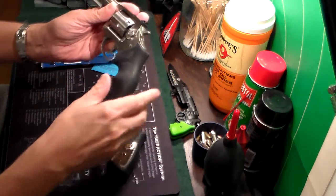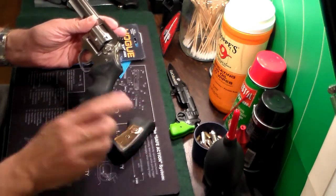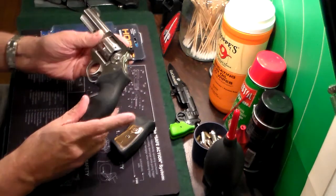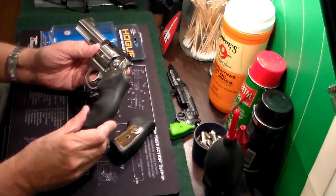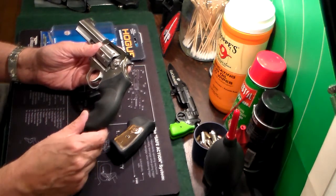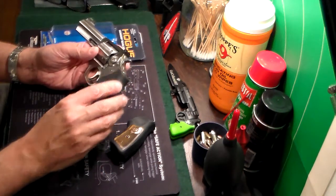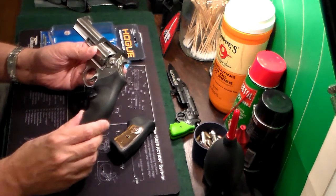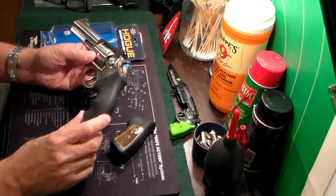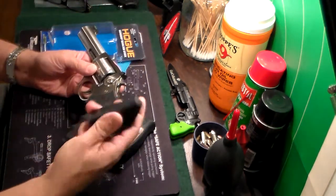So I decided to get rid of the looks and the cosmetic feature and go with the comfort. And this is the second pair of grips that I have. I bought another pair of these Hogues last week, but they were actually mislabeled. They said rubber grips, but instead they were Hogue nylon grips. And quite frankly, they felt like a solid piece of plastic.